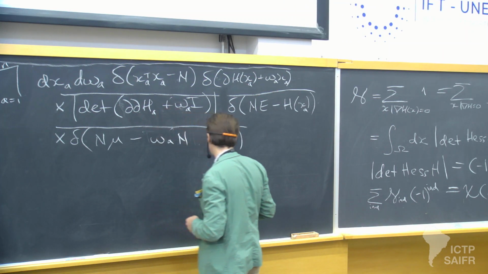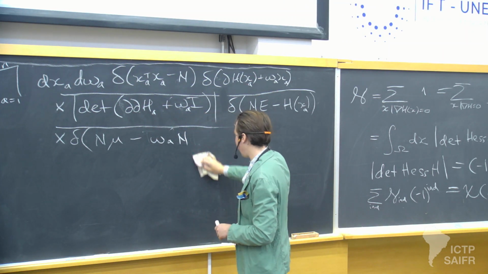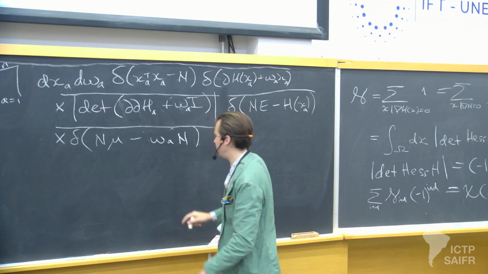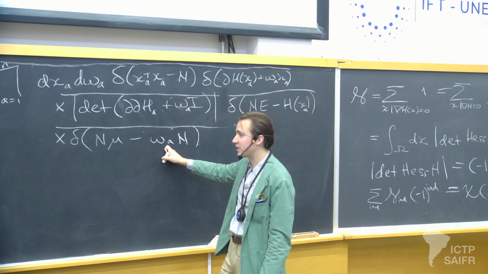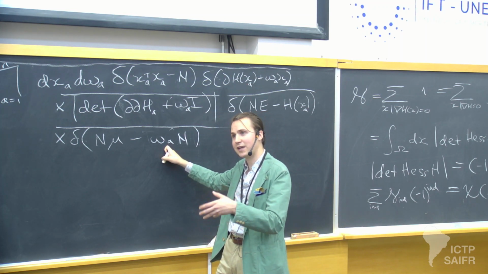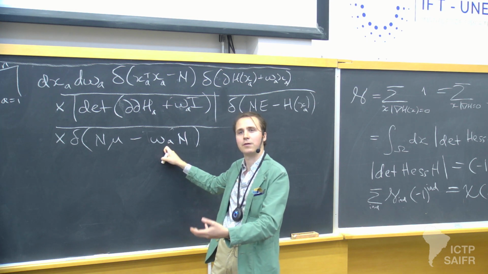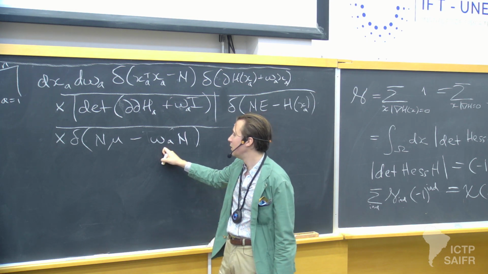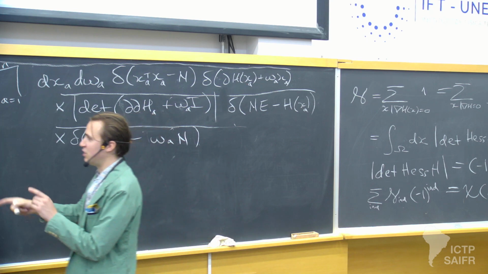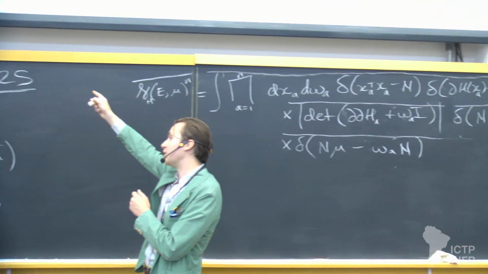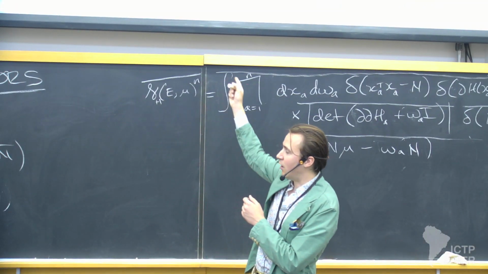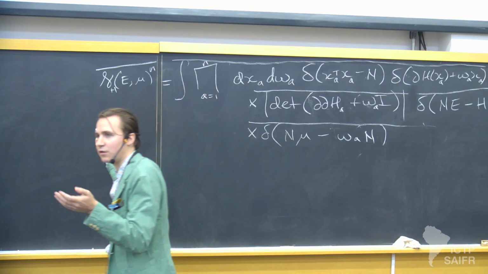As I promised, the effect of this delta function is to say I want to count stationary points. You can consider it like this. I want to count stationary points with a certain Lagrange multiplier. That's another way to say it. Or, again, I want to count stationary points with a certain projection of the derivative of h onto the perpendicular of the manifold. This is also the same.